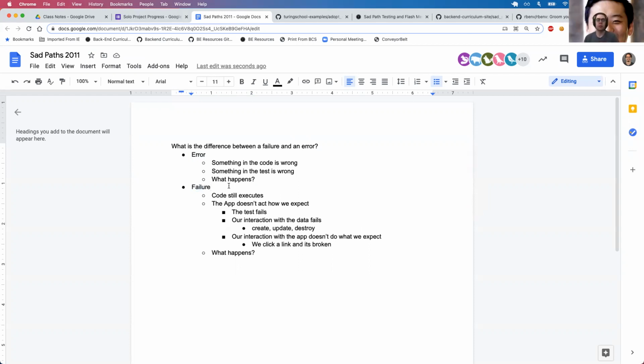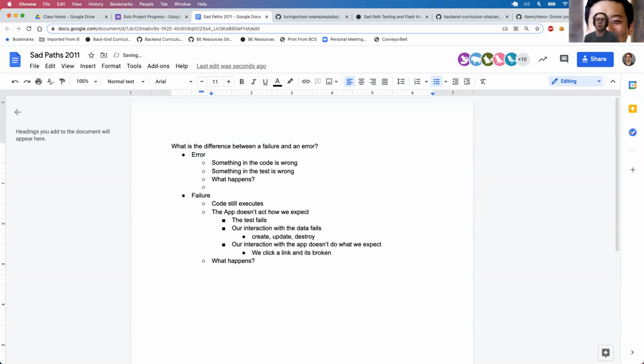Just going off of what happens on the error side, I think it also depends, unless the way I'm thinking about it is different in Ruby and how they build their stuff. But I think there are different types of errors, whether it's on the syntax side versus the compiler side. It could be that you're not giving the correct amount of arguments, in which case we couldn't execute the thing you're telling us because something else broke before we could do it. So say Ruby couldn't execute the thing we wanted.